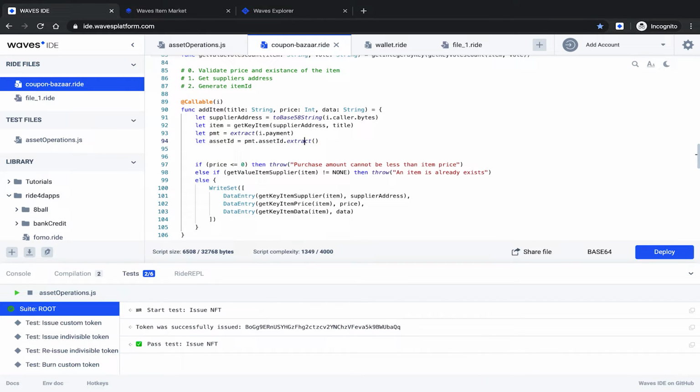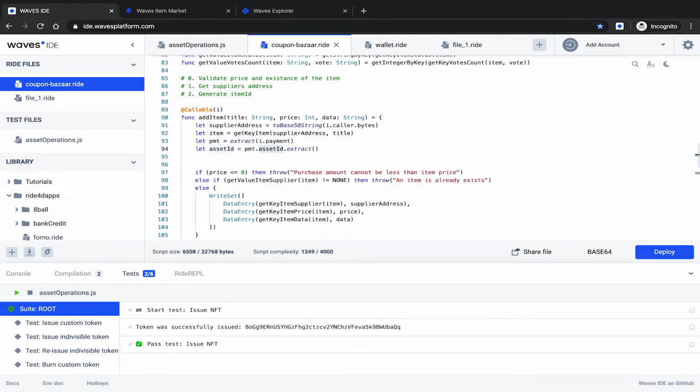So we can make sure that this asset ID is not null. If null, it means that the user attached Waves, because Waves is not an asset, it's a native token, so its asset ID is null.